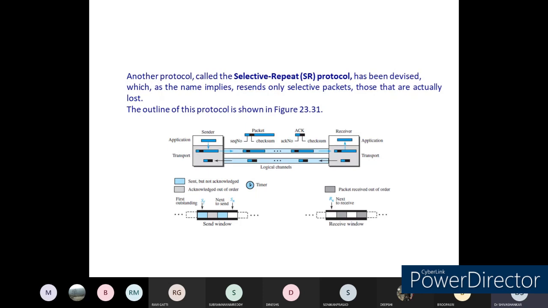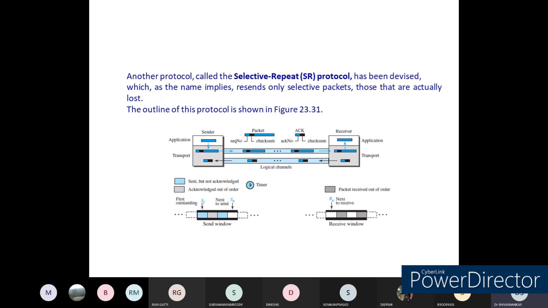Again at the bottom, first outstanding, next send, means this is the send window. Right. Window N we have discussed in the previous slide. So window slide N depends on the sequential order of the data packets. For example, the first packet will come, so that is called first priority.